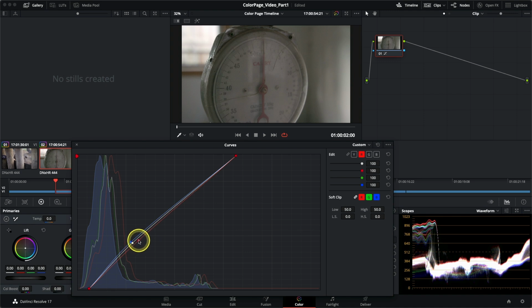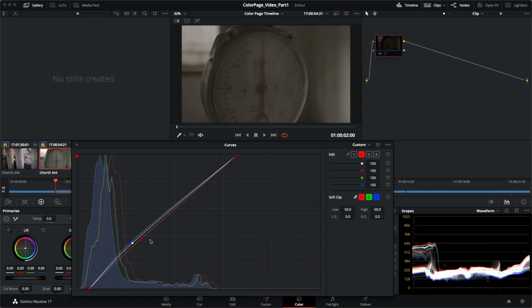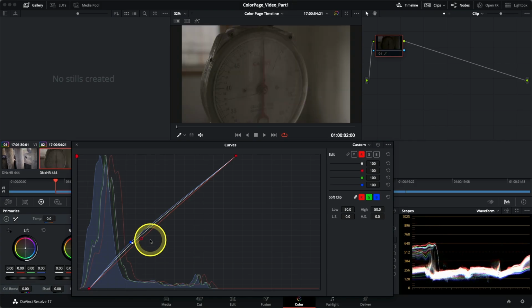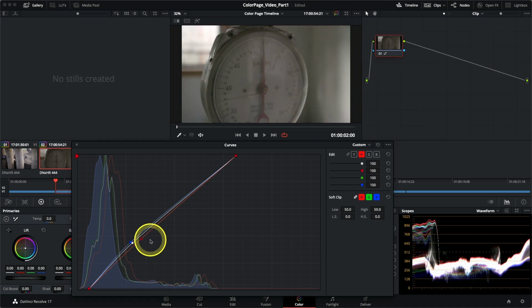If you need to make further tweaks, then feel free to do so, especially if something doesn't look right in the viewer. But you can always reliably depend on the scopes to give you an accurate readout, no matter what monitor you're using. So I'm going to press Command D to disable the node to compare before and after. And you can see it feels almost like turning a light on. The image has become much brighter. The contrast is more defined. It looks more like real life. And also it's been neutralized quite a bit, so it no longer has that kind of yellowish or brownish tinge.